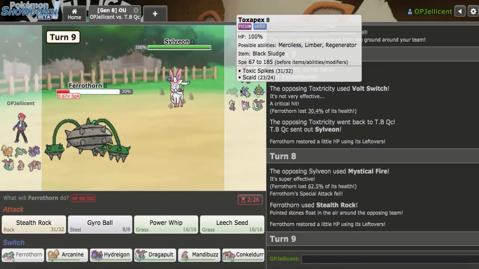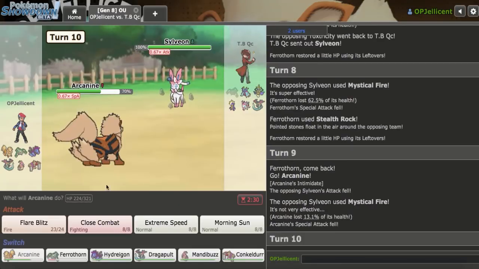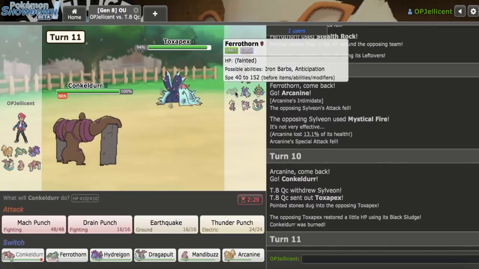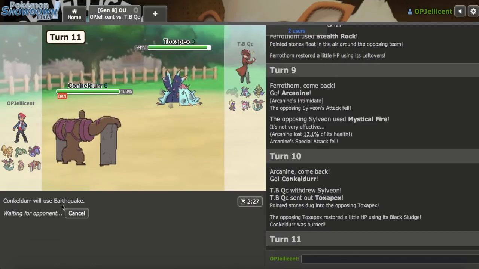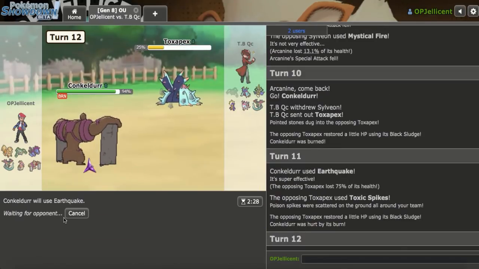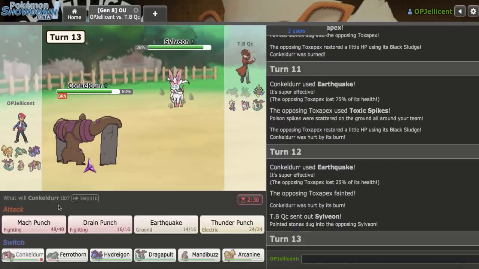Yeah, I think just getting up rocks and then pressuring with Arcanine plus Conk is going to be the key here. Mystical Fires again. Yeah, I'm just going to start playing offensively against this guy. He plays so obviously, and it's kind of annoying me. And I could just Earthquake through this. I think Sylveon gets 2-code. This is going to take way too much. And yeah, he doesn't have Earthquake switch-ins, which is kind of the sad thing for him here.